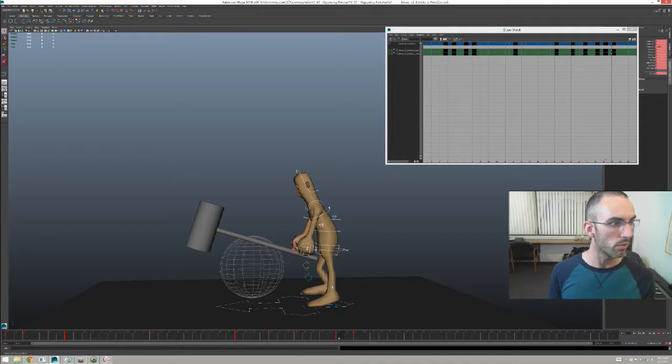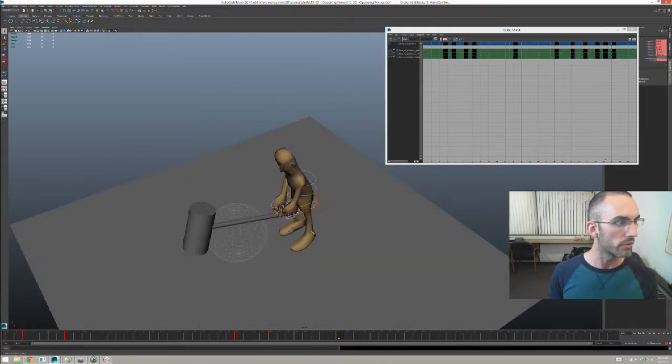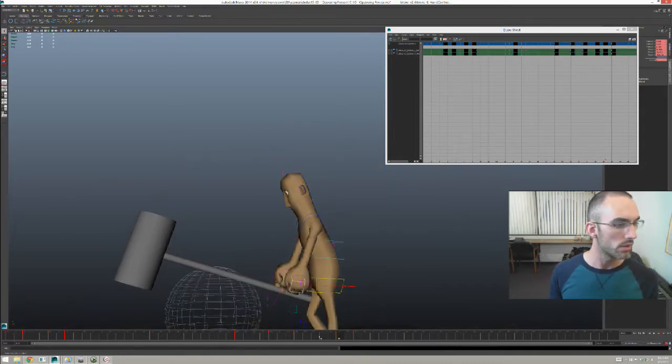This is not a great way to work. Not a great way, but it is a little bit faster than doing it forwards. So just in the interest of time.